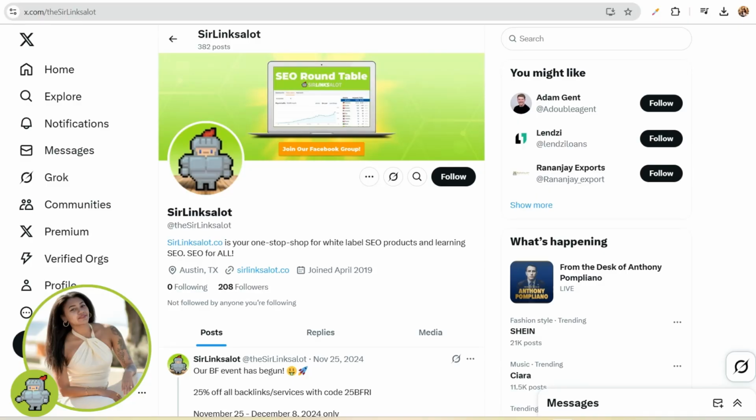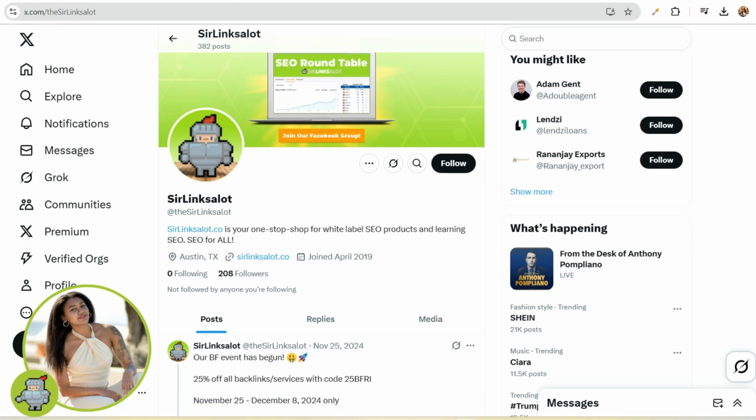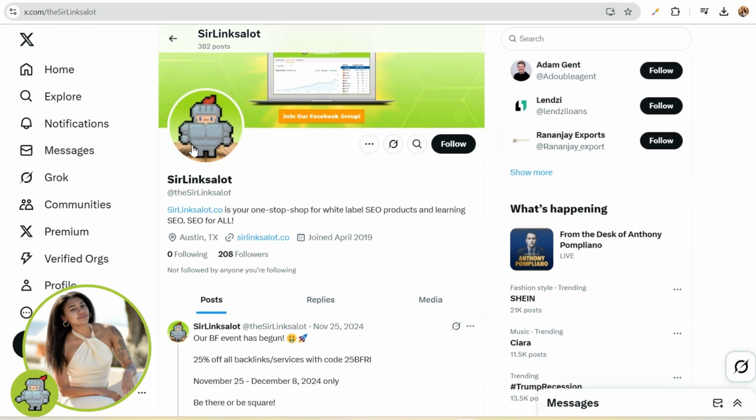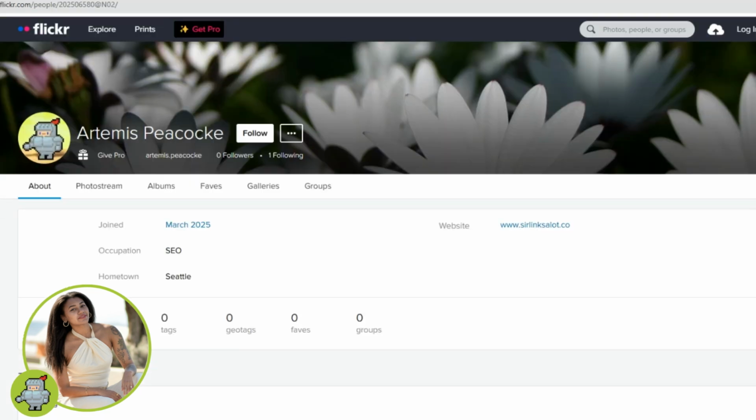So first of all, what are social profiles? Social profile links are actually quite simple. They're links to your website from a profile that you've created on social media after you've signed up on it. So you can see here that we've created a Twitter account for our business. We just filled out the profile completely, and now you can see that there's a link that goes straight to our website from our social profile. Just as one more example, we are on Flickr as well, which is a photo sharing site, and we just created the account, filled out the profile completely, and here you can see a link to our website right here. There are actually hundreds of sites like this, and they all really serve different purposes. But for us, that purpose right now is just getting a backlink from the profiles that we create on them.